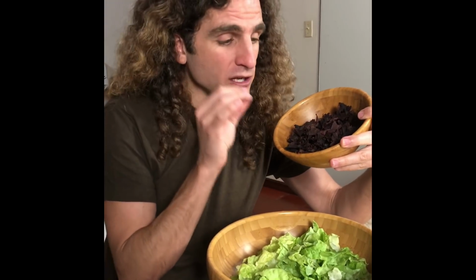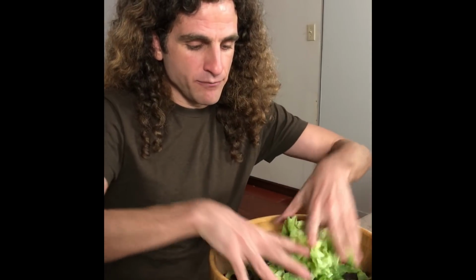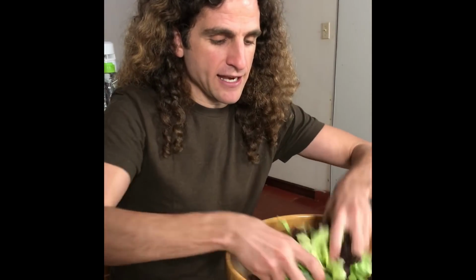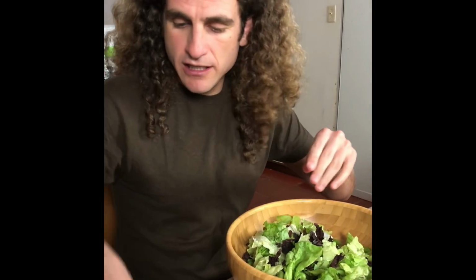You could also use kale by putting it in a food processor with an S-blade and getting little pieces and doing the same concept. So what I do have here is lettuce. It seriously would be 10 times the size of this when I first went raw. And this is dulse. I didn't use salt much. It's a seaweed that has salt in it. I'll just dump the whole thing in there, and then you just mix it up, and you have dulse and lettuce. I never did onion in the past, but we're gonna do some onion. Throw some onion in here.